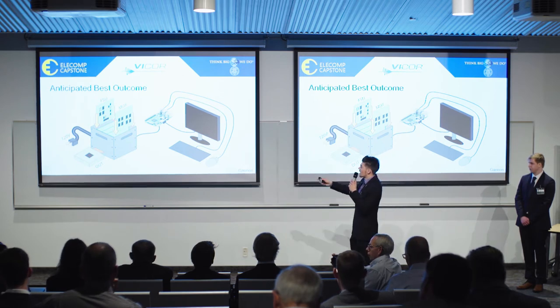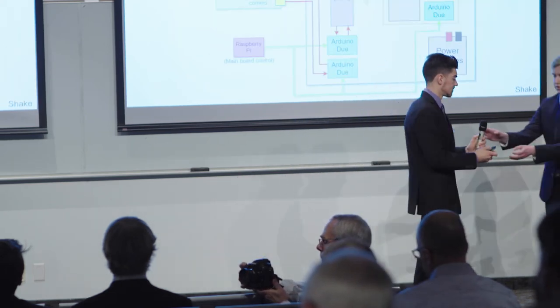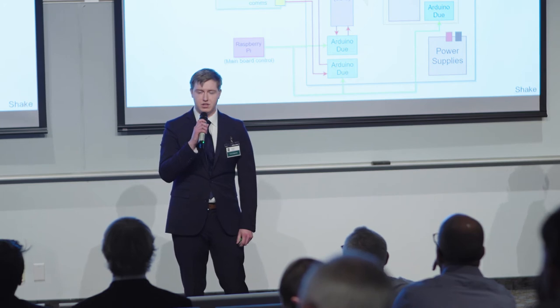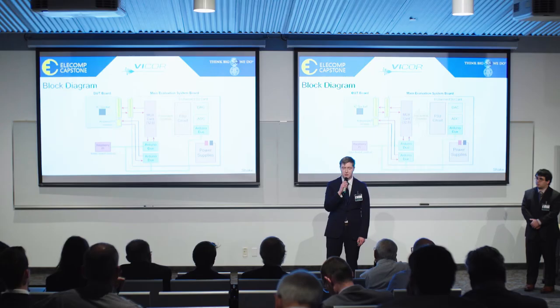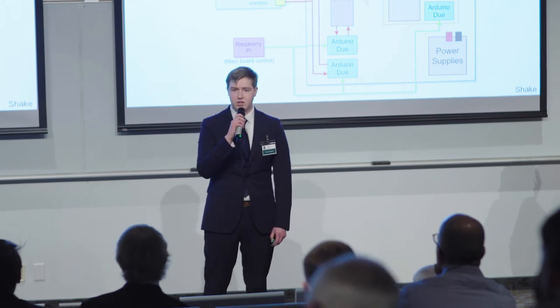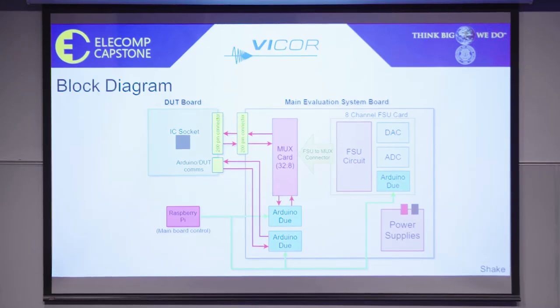This compact solution can be easily passed off to others in the lab. We seek to test ICs, but the problem is all ICs are different. Our system features a DUT board that will allow you to test an IC of any pin configuration and count up to 48 pins. Since we are dealing with low voltage and low current, we are able to take advantage of MUX ICs to connect to each of their pins instead of bulky arrays, to keep our system small in size. We'll be using a digital-to-analog converter to easily control the test voltage, along with an analog-to-digital converter to read back the resulting results.